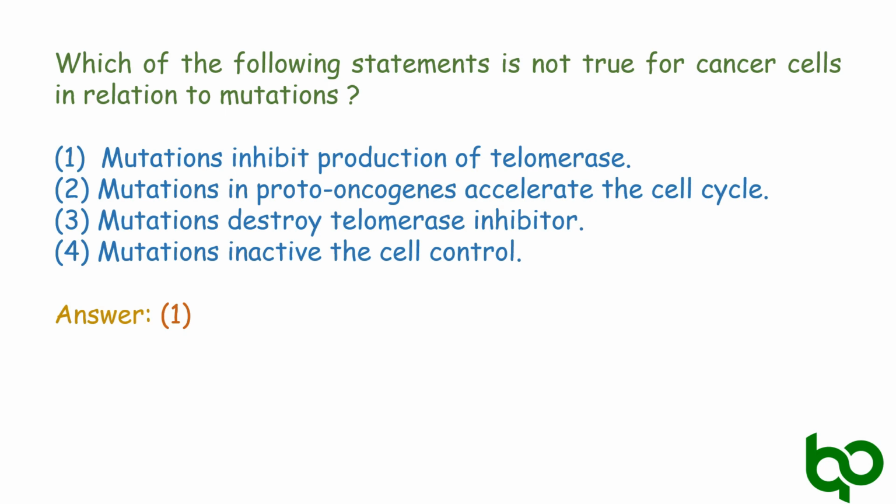Functional mutation of telomeres may be one mechanism that allows cancer cells to grow in vitro for decades. Telomerase activity is necessary to preserve many cancer types and is inactive in somatic cells, creating the possibility that telomerase inhibition could selectively repress cancer cell growth with minimal effects. If a drug or mutation can inhibit telomerase in cancer cells, the telomeres of successive generations will progressively shorten, limiting tumor growth. So the correct option is mutations inhibit the production of telomerase.